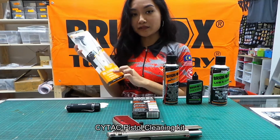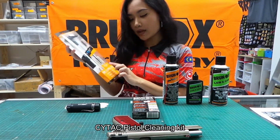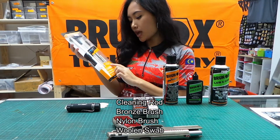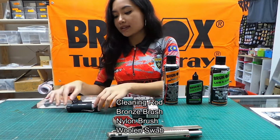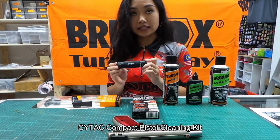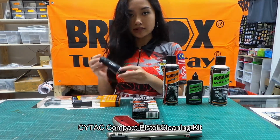Here with me, I have gun cleaning kits from SciTech, and it includes a cleaning rod, a bronze brush, a nylon brush, and also a cleaning swab. And this is a SciTech compact cleaning kit that you can just fit in your pocket.